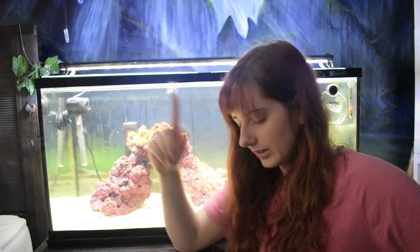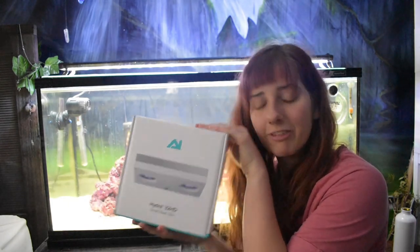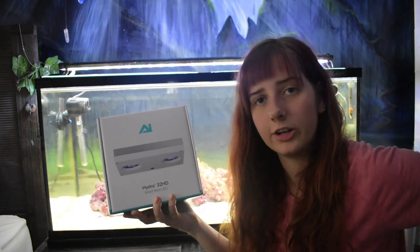So that's the first upgrade. The second upgrade arrived today, and I've been waiting a very long time for this, which again got delayed by Oz Post. And it was a new light. I am finally upgrading from this Petworks plant light to an AI Hydra 32 HD.